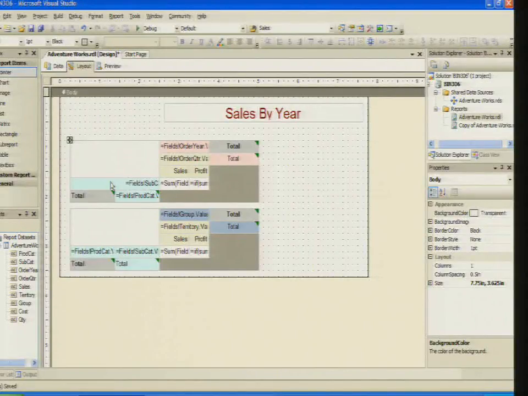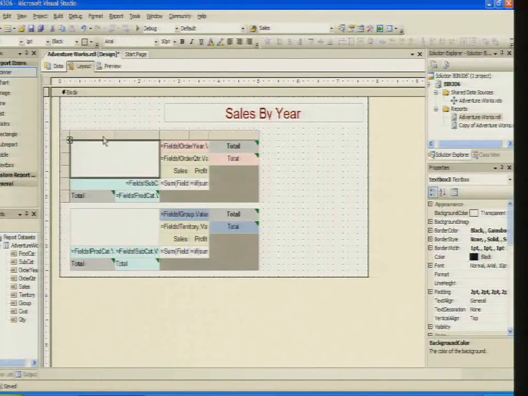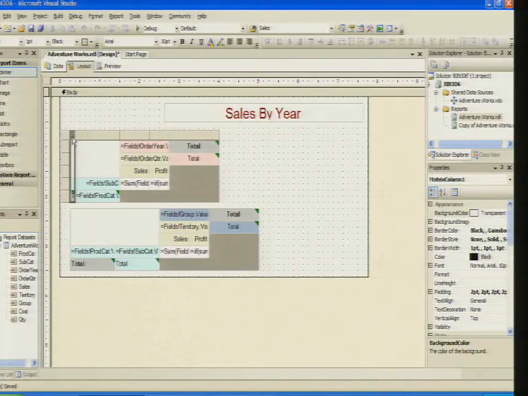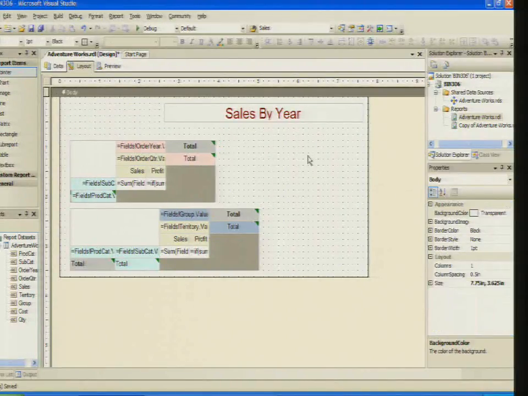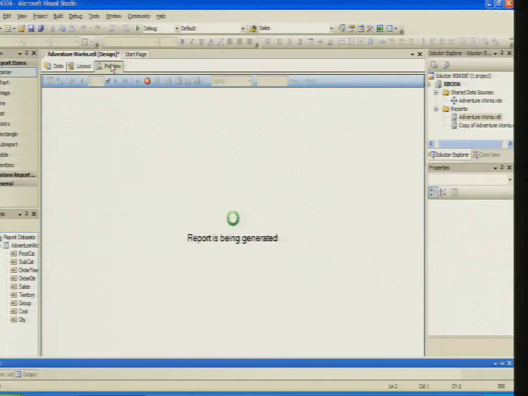And the last thing I want to do is get rid of this column. Now, in 2005, the matrix doesn't allow you to delete the column, so what you need to do is just get rid of all the space. And the smallest we allow you to go is 0.0125. So go ahead and put a 0 there. And that'll collapse that down as far as possible. Notice what I did leave in there was the total value, and that total will show. So if I've remembered everything, let me preview this.